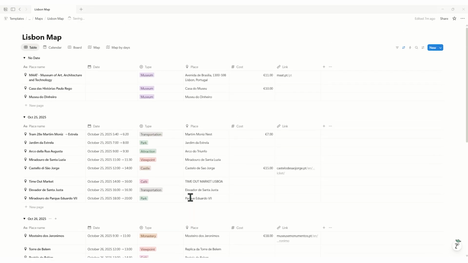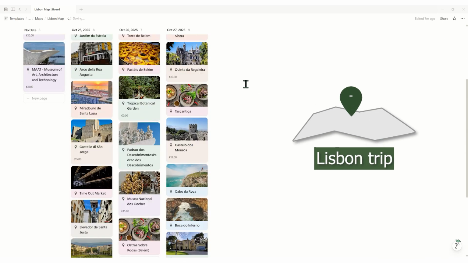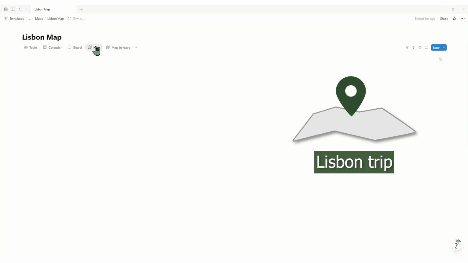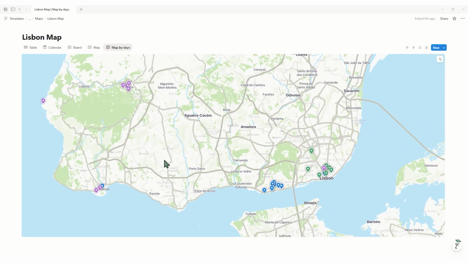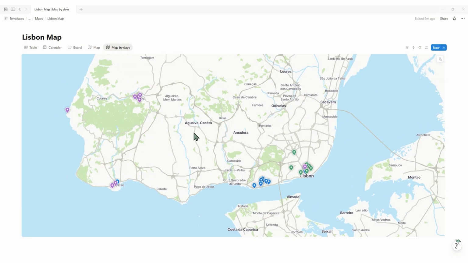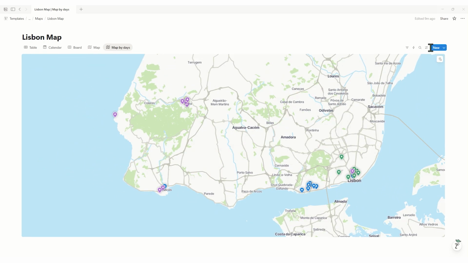We're not just going to look at buttons, we'll test it on a real example. In 5 minutes, we'll build a Lisbon trip planner from scratch, color code pins by day, and explore all the settings. At the end, I'll share honest pros and cons, plus quick fixes so everything works for you on the first try.